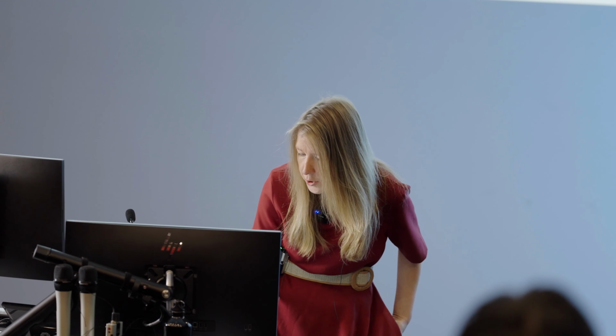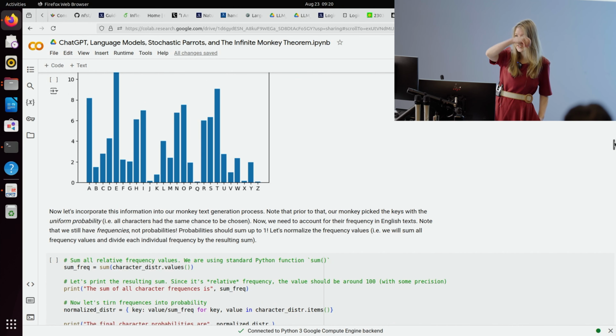So we have the relative frequencies, and now we need to transform them into probabilities. Who is familiar with the probability function? No one. Okay. The idea of probability is that zero probability means completely unlikely, and a probability of one, or 100%, means for sure. When we toss a coin, we have a 50-50 probability of head and tail. The probability function ranges from 0 to 1, and the values should also sum up to 1. So we need to make sure that we transform our relative frequencies into probabilities, and that they all sum up to 1 at the end.